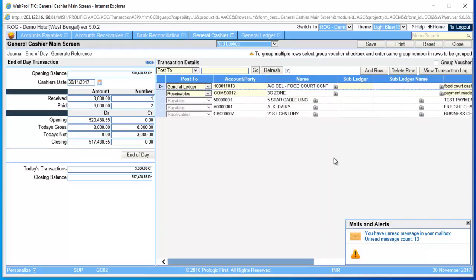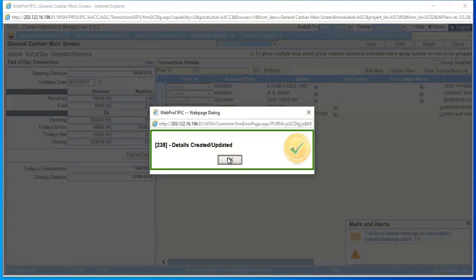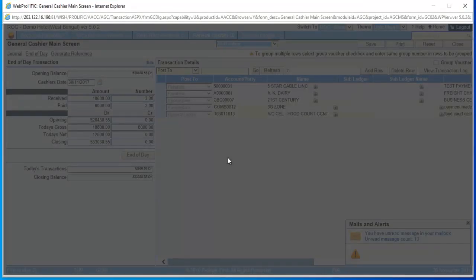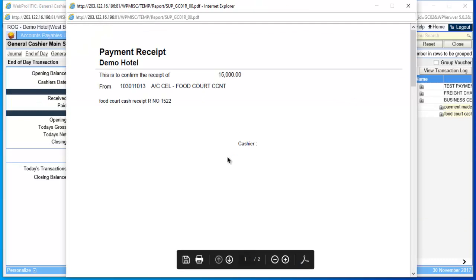Click on the Save button on the top to complete the posting of the transaction. The payment voucher and receipts are automatically printed.